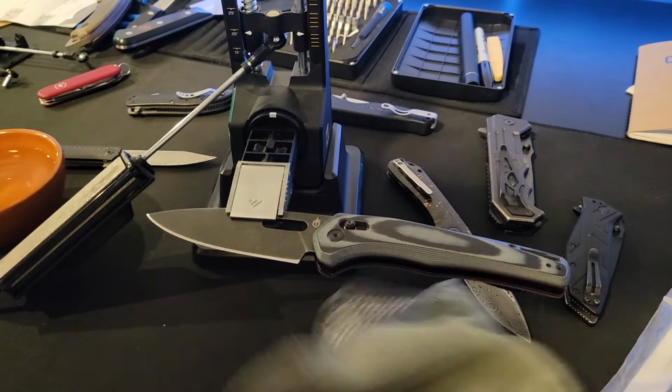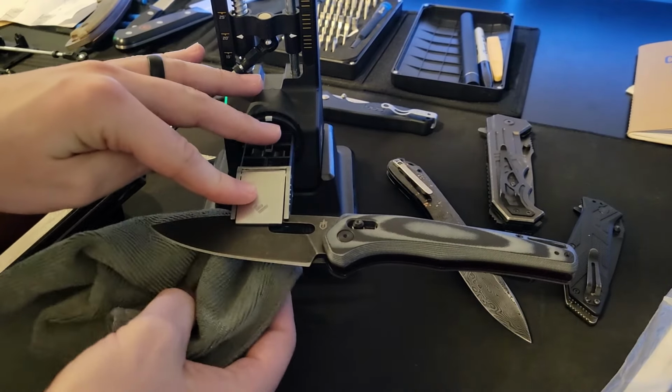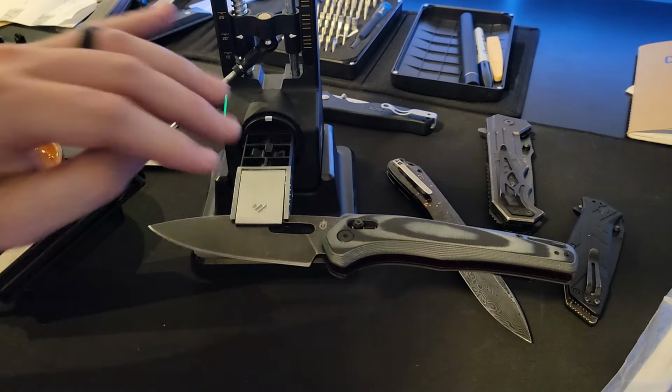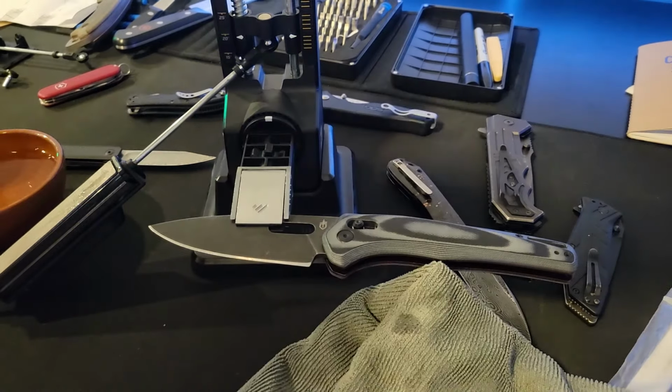Next thing, having a rag. I use the rag to remove debris from the knife going toward the cutting edge, not into. I don't slide it like this, pet peeve. I just go this way and clean off the debris that is being caused by the sharpening process.